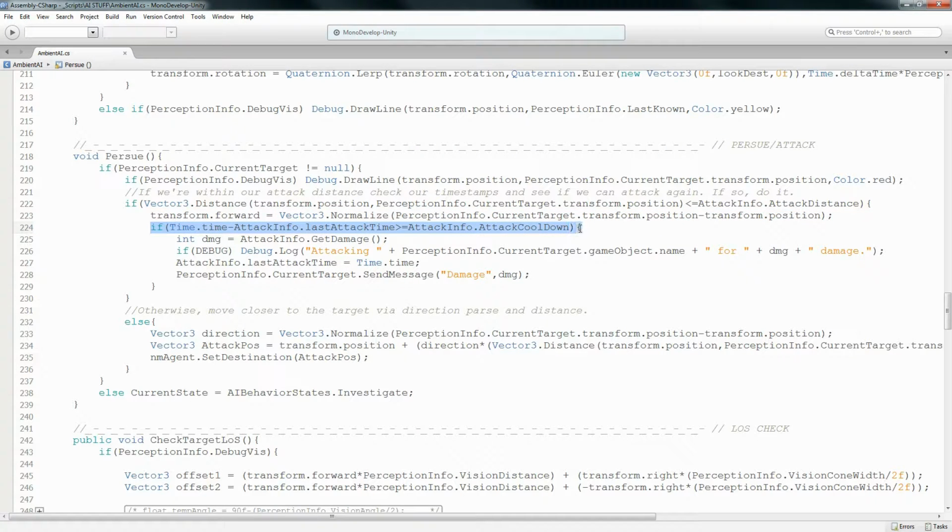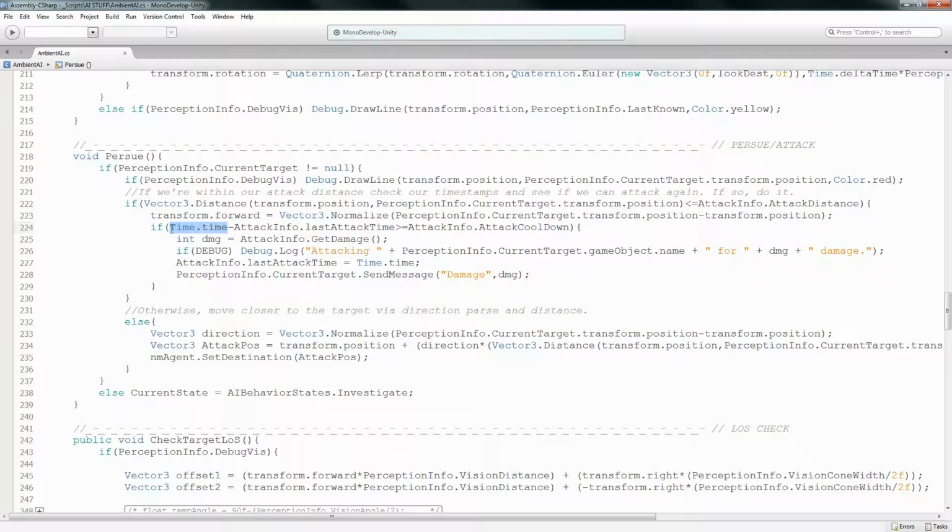And then we're going to do the attack cooldown nonsense. So basically what this says is, I'm doing this in a weird way. So time.time is the amount of time that has happened since the last scene change, I think.